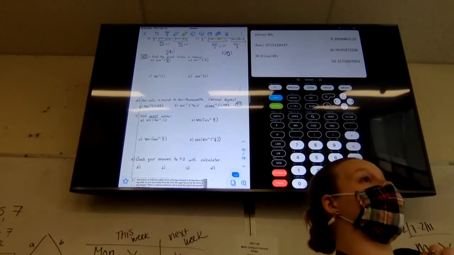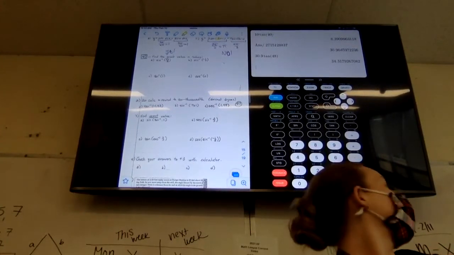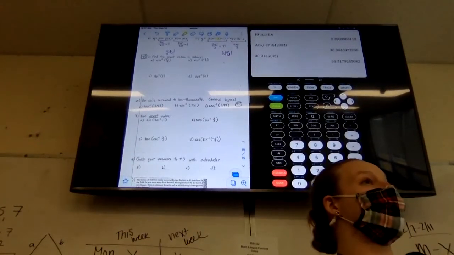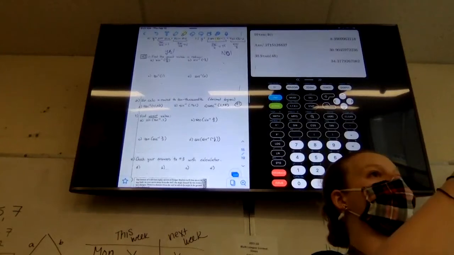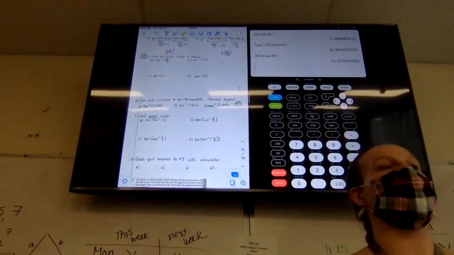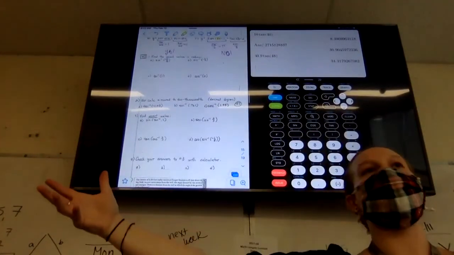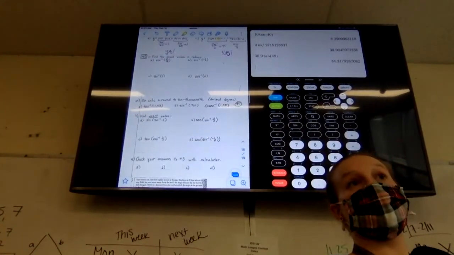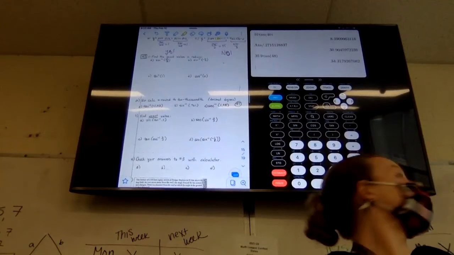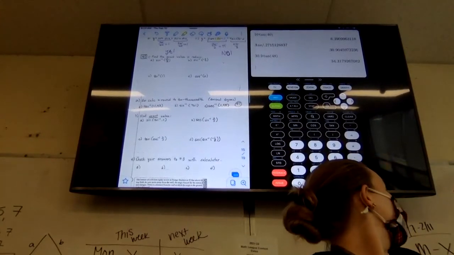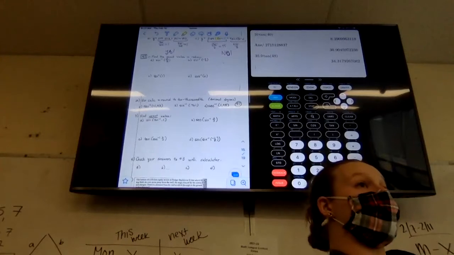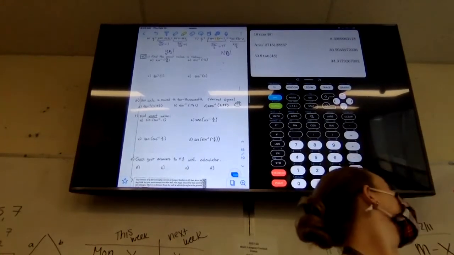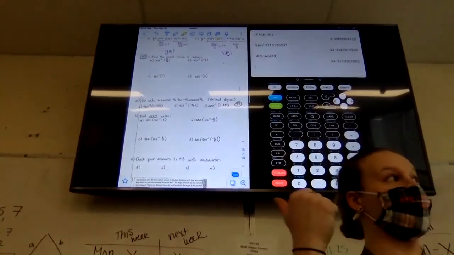Alpha retreaters, if you do not want to test on Tuesday, you can test later that week, but I need you tested by Friday, before we're virtual. Does that seem fair? Are Raven and Chris my only retreaters? Okay, I thought I had a handful more in this class. So my blanket statement to all the alpha retreaters: you may take it later in the week, but it has to be done by the end of the day on Thursday. Or you can do your quiz during class and your test during resource. I think that's smarter, but you can do what you want. Any other blanket questions?